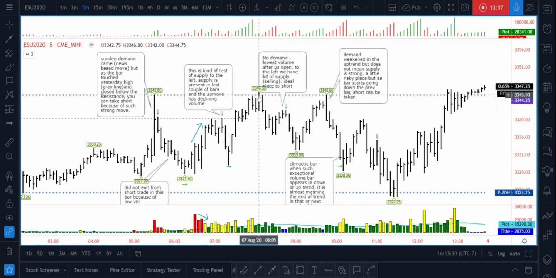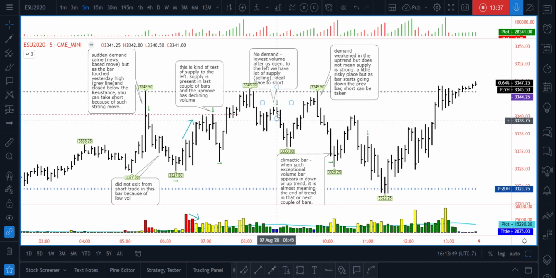You don't take the first trade when you see the first instance of supply. You wait for it to test where the supply has happened previously, or you wait for it to test where the demand has happened, like in this case, right? See this one, previous supply has appeared again, you're testing here. Okay, so you can take this one.